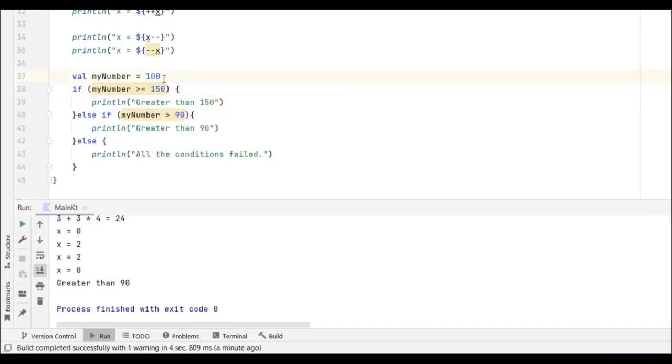So let's change this to, let's say, 149. So look what happens now.